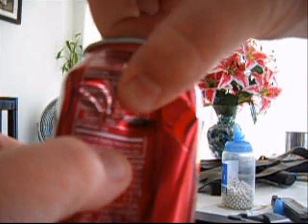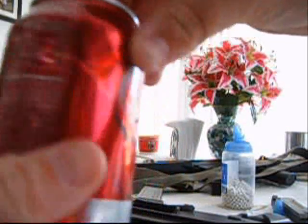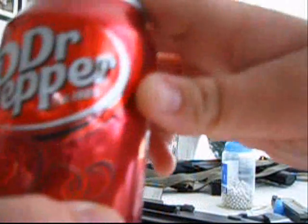Let's see if I can get that there. See that nice big hole? It's probably about between my two thumbs. That's how big the hole is. Another nice exit wound, just about the same as the other one, right through the R. It's a really nice weapon.